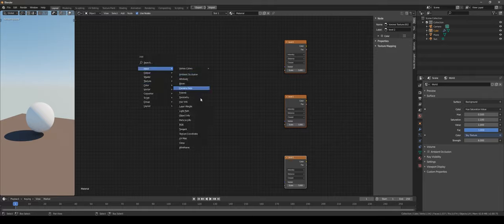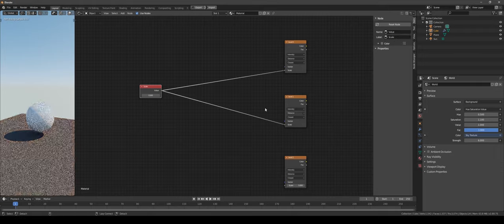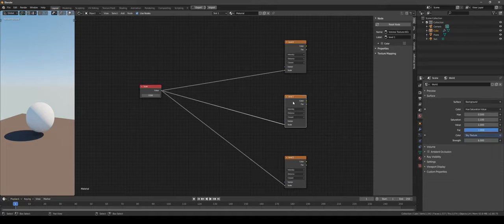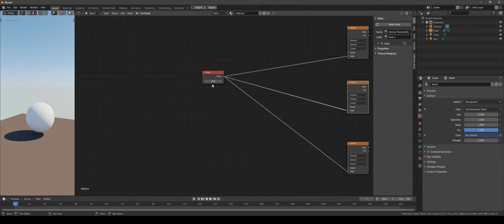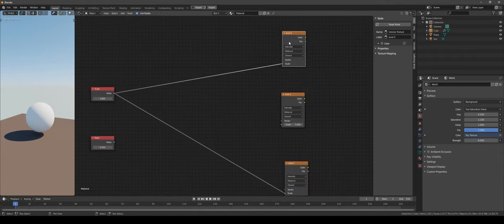Alright, so create a value node and we will label this one size or maybe scale, okay, and connect it to the Voronoi like so. And we need to have another value node and we will name this one ratio, okay. The level 1 Voronoi should be smaller than level 0 by a certain scale, I mean ratio. And I find the ratio that looks good is 1.5, but you can set it to whatever you want.